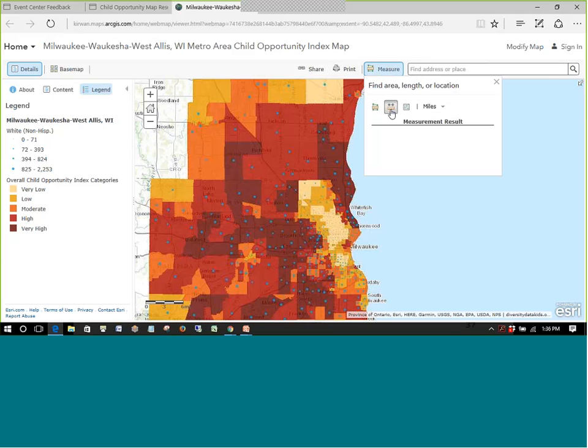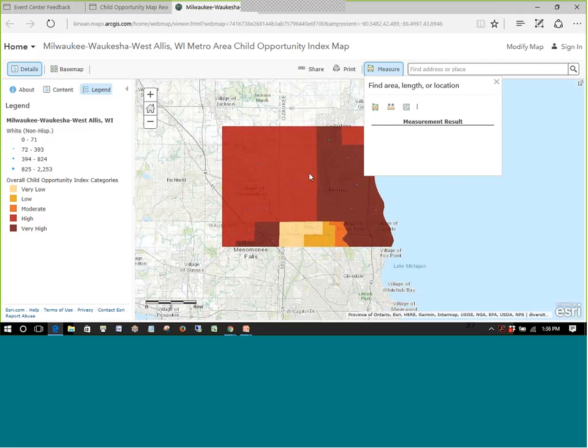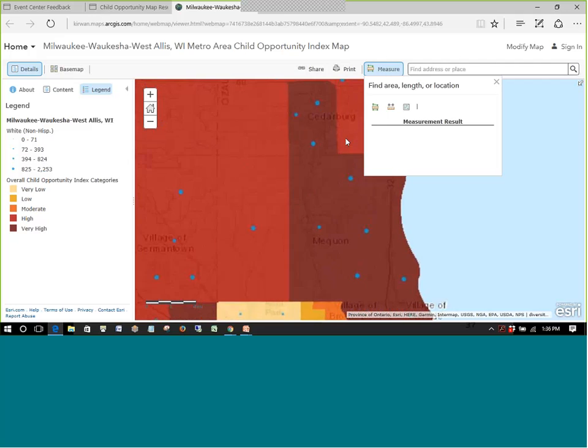You click on this measuring tool there, and you just double-click anywhere within the map, go somewhere else, double-click again. Oops, I'm sorry. Having a little trouble with that. All right, I'll let you try that on yourself. We're having a little trouble with that on our own site, but I think it has to do with our particular hookup. In any case, you can find area, length, or location.